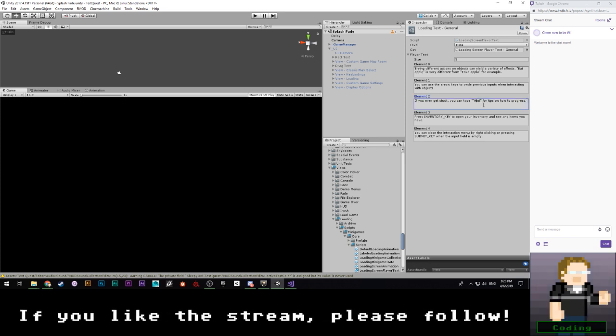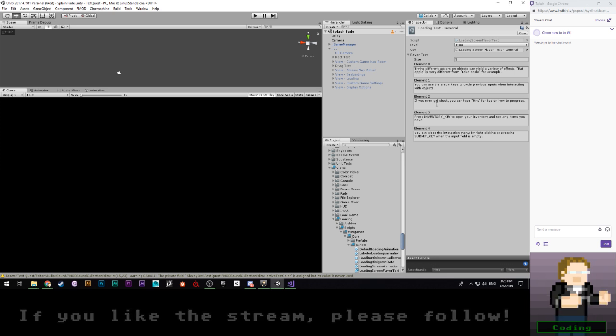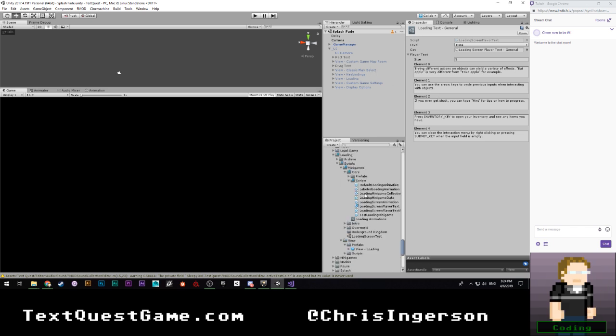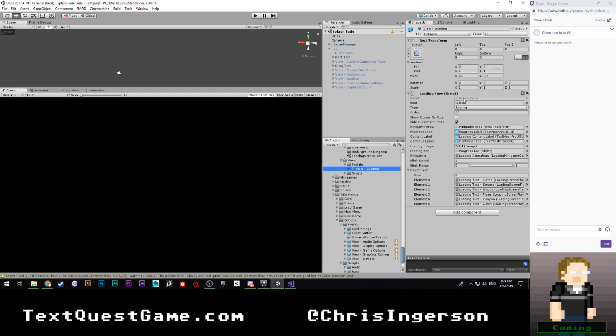Let's get rid of these double quotes. Oh, that's the downside. Yeah, I can't hit enter. Okay. So with this, we need to basically write some special keys or special recognition for keys. Excuse me. Which means that I'm going to have to basically replace this with a very specific set of values, which I'm going to have to figure out. So for now, we're just going to let this go. We're going to try to get this to function the way that we want. Okay, let's go ahead and open up loading view.